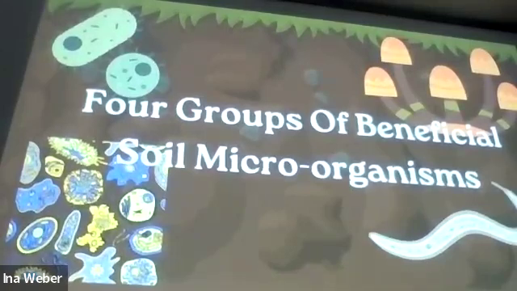And when we have a more diverse soil community, so the more bacteria and more fungi and different types of nematodes and protozoa you have, it has what they call a bottom-up control. So it affects the entire food web from the bottom all the way up to the top. So when you have greater diversity of these things, you have a greater diversity of the things that eat them, and then a greater diversity of the things that eat them, and so on and so forth.